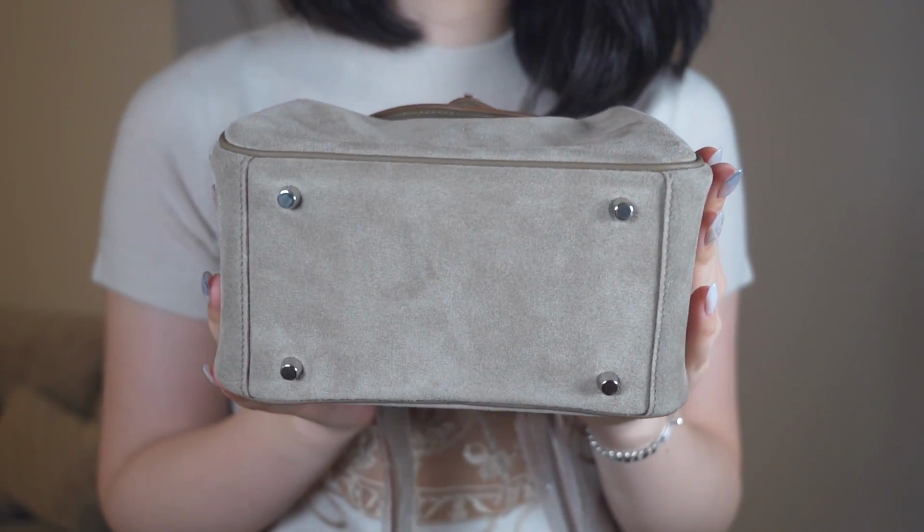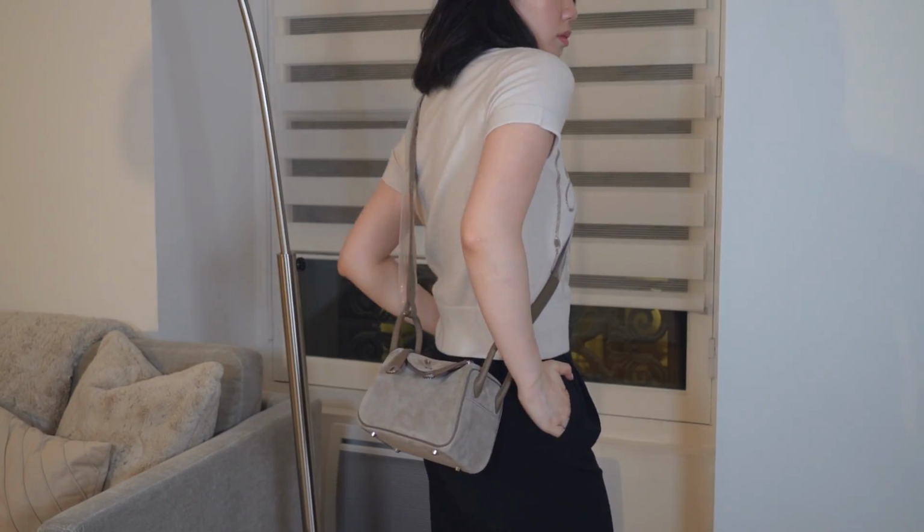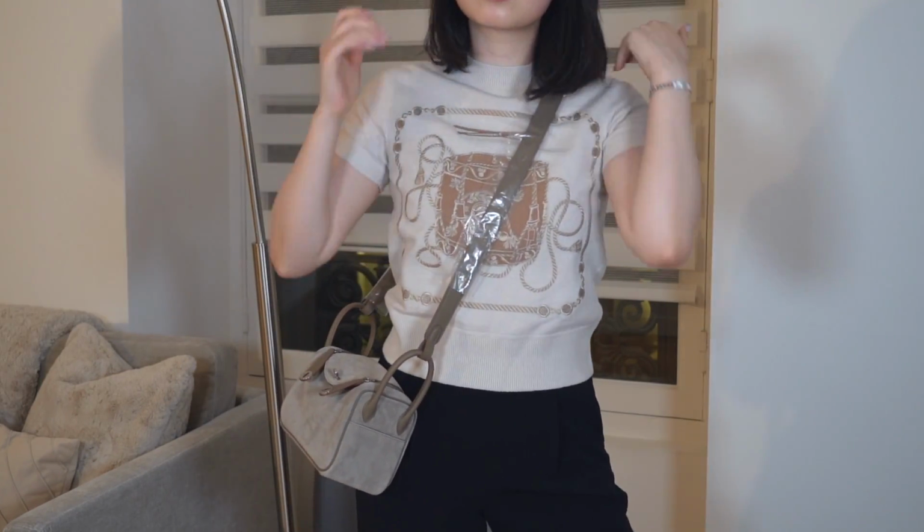I'm always a bit out of it when I get bag offers in the boutiques, and that's why I never take pictures either, because I'm just so in the moment. But yeah, it looks like this. It's like a little dumpling, and like the bigger Lindys, it has 4 feet on the bottom. The only difference is that the strap is exceptionally long, which is nice. That means I can easily wear it crossbody, which is quite nice. It is definitely a really special piece.